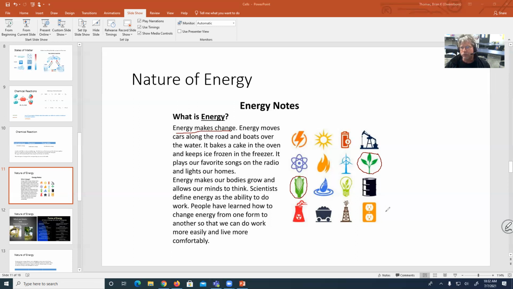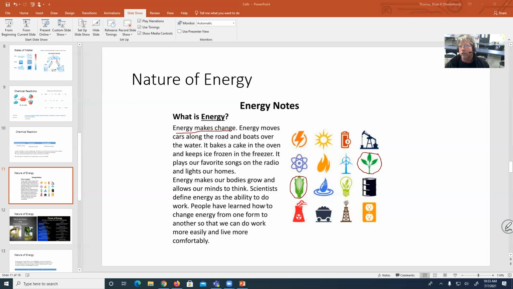And they are able to do all types of work. Oil seems like the one we use more for our cars. A lot of times we warm our houses with natural gas, which is kind of a fossil fuel. Chemical energy, batteries. I think a lot about our phones these days, our cell phones. It's all about the concept of batteries. When I see the sun, I think of solar panels, how we try to harness the sun to heat and create electricity for our homes.